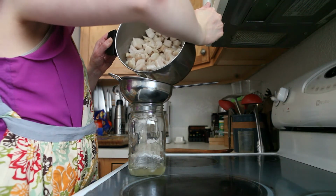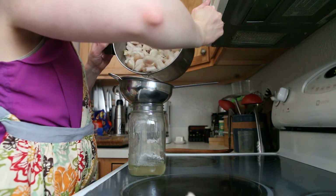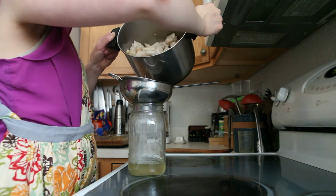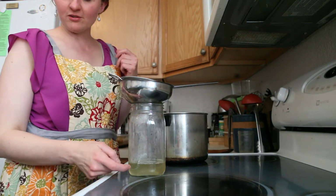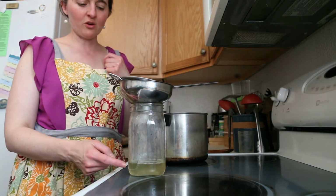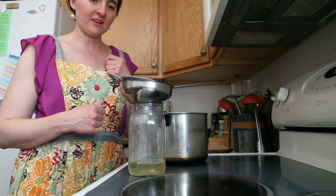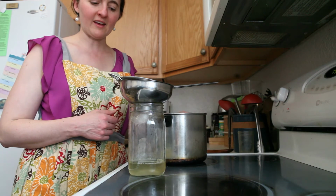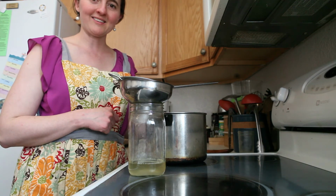See that it's, oh dear. You see that it's pretty clear. This is why a friend is helpful. See, it's pretty clear as you're pouring it. It has that little yellow tint, and then it is going to cool completely white, as you will see at the end of the video. It has been about 20 minutes maybe since I've started this lard, so it is coming along pretty nice.